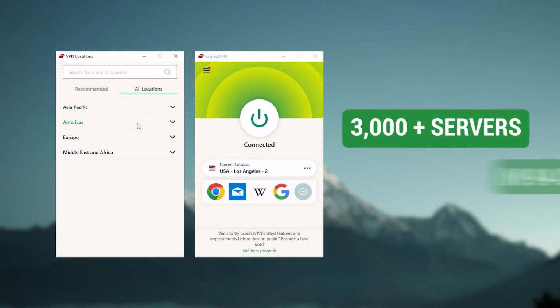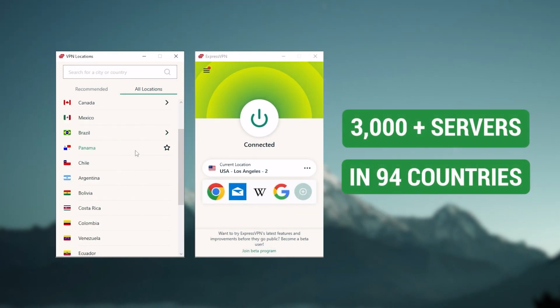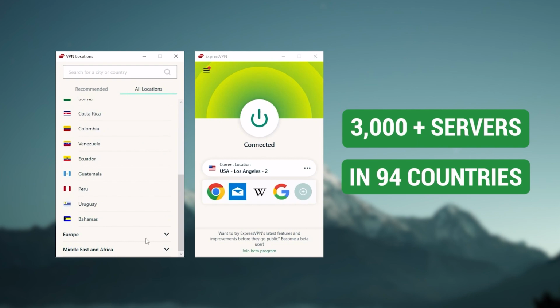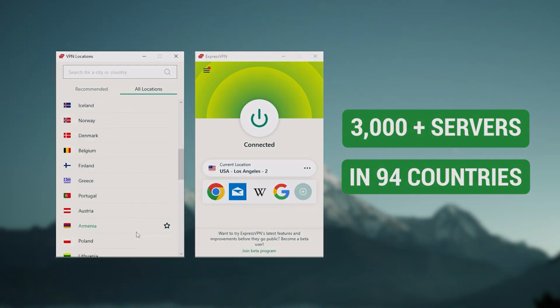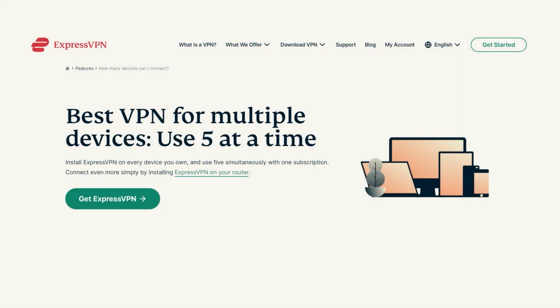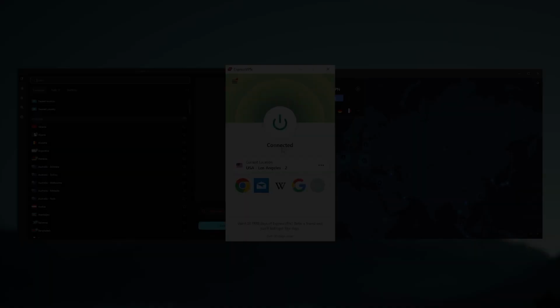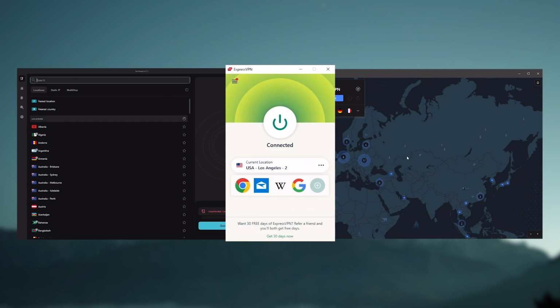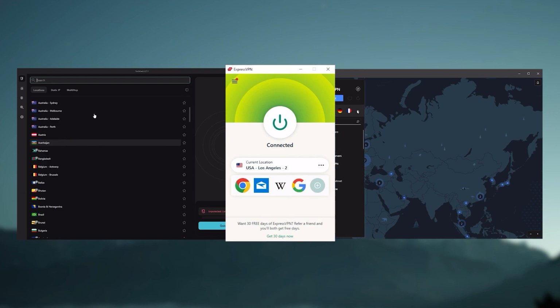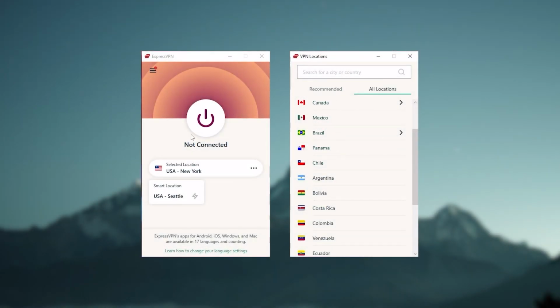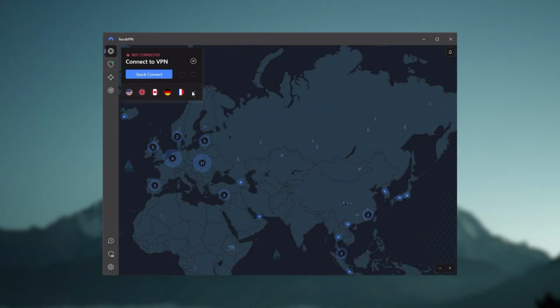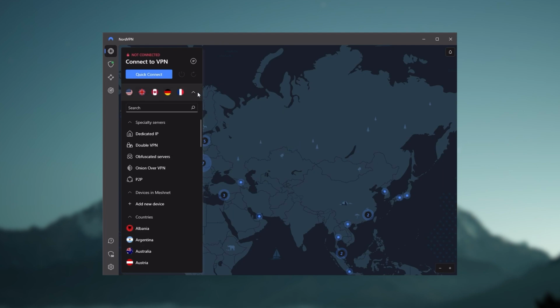It has over 3,000 servers in 94 countries, which is a big number of countries, allowing you to easily access content from all over the globe. Plus, you can secure up to 5 simultaneous connections per account, and it's compatible with most devices. And so ultimately, whenever people ask us what the best, most reliable VPN is, and don't mind spending a few extra dollars to ensure the highest level of reliability, Express is our trusty go-to choice for those looking for a premium VPN. Next up is NordVPN, and Nord is what I consider the best value VPN.